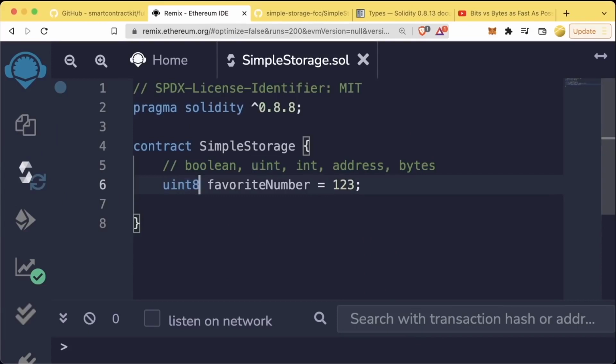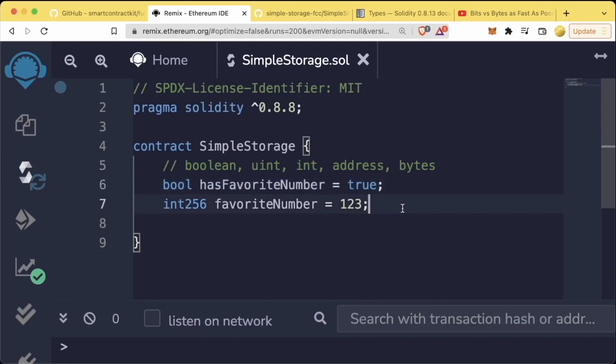If we say a uint 8, it can have 8 bits all the way up to uint 256. If you don't specify how big it is, it automatically defaults to uint 256. Oftentimes, it's better when writing our code to be very explicit. So usually you'll see me just do uint 256 to represent a uint 256. We could also do an int favorite number equals 1, 2, 3, or an int 256. I'm just going to go ahead and add this Boolean back here. We're going to change this back to uint 256. And let's change our favorite number to 5 here.